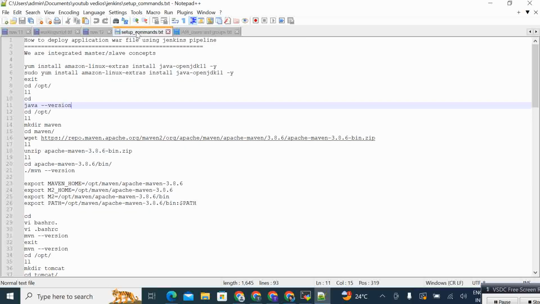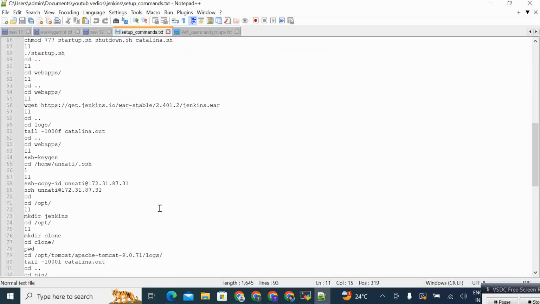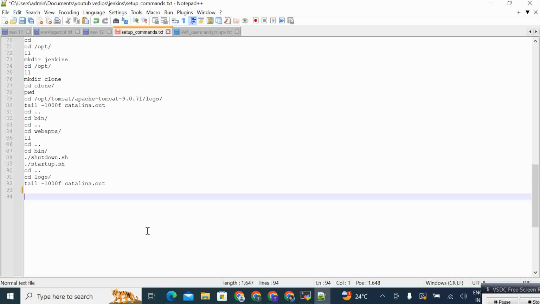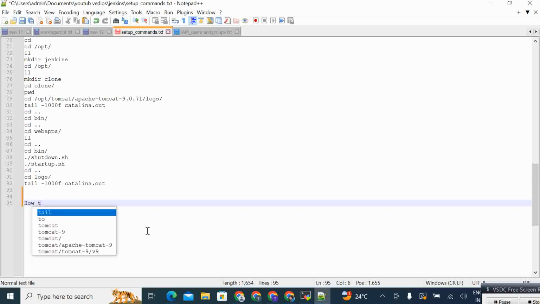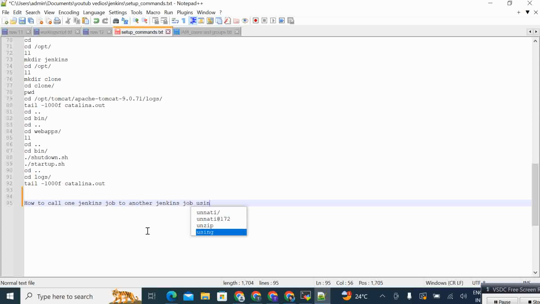This is the second class, where we are doing how to call one Jenkins job from another Jenkins job using a pipeline.